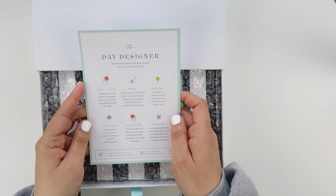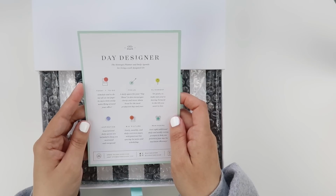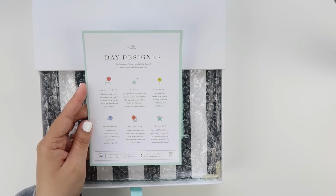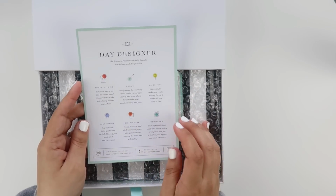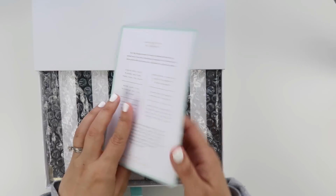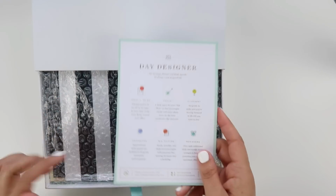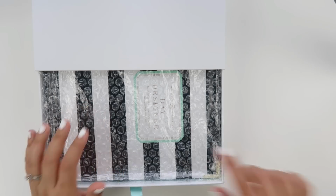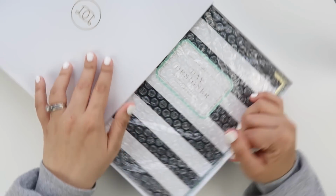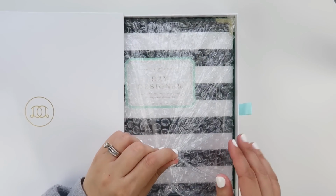And then you have this little card, and it says Day Designer, the strategic planner and daily agenda for living a well-designed life. I believe that's their slogan, is well-designed life. And it just kind of goes over how their planner works and gives customer service information. And then on the back, it gives you some care instructions. Most of it's common sense, but it is a different type of planner for me. It has a ring-bound coil system, but it's not the same as the Erin Condren. All right, let's pull it out.